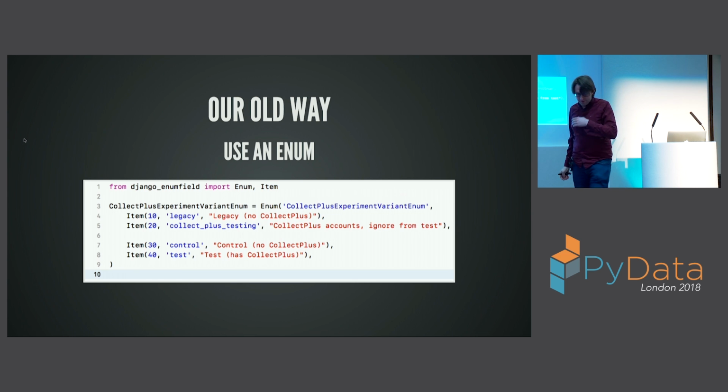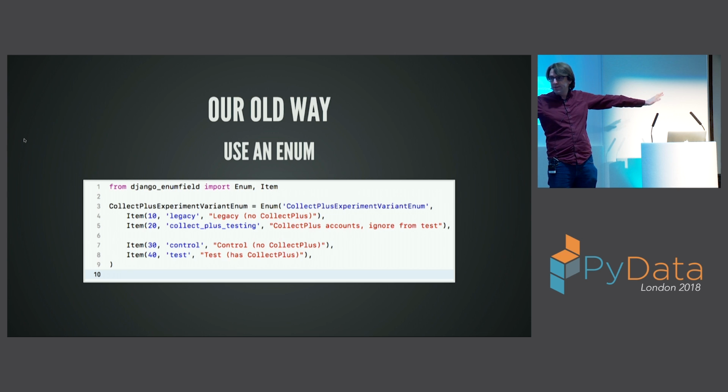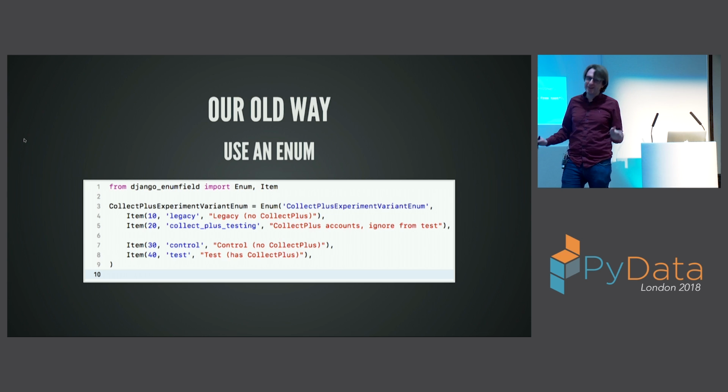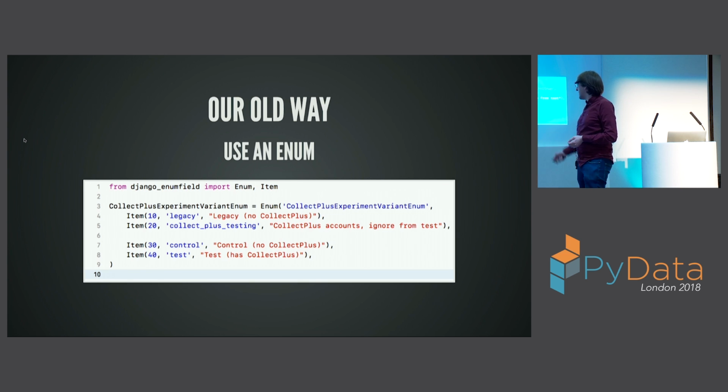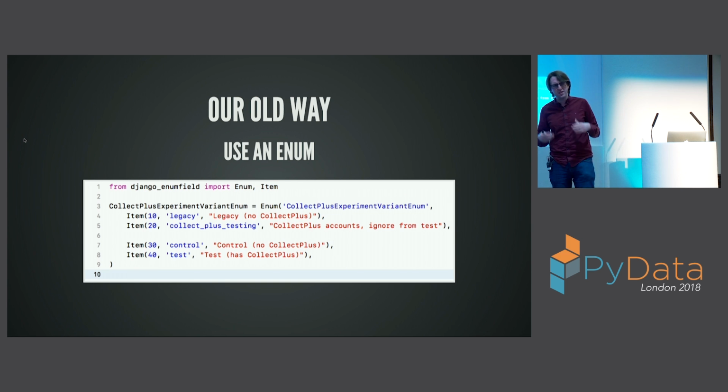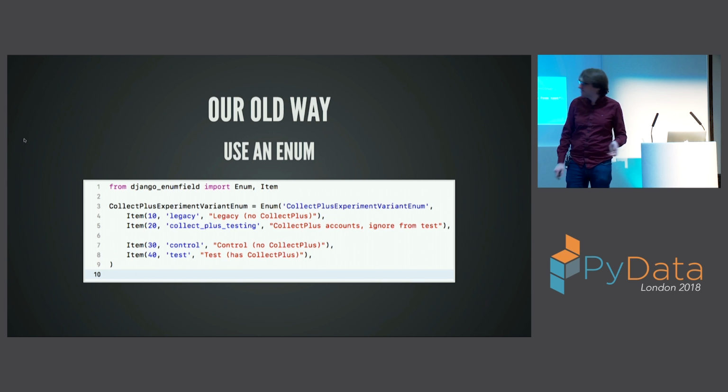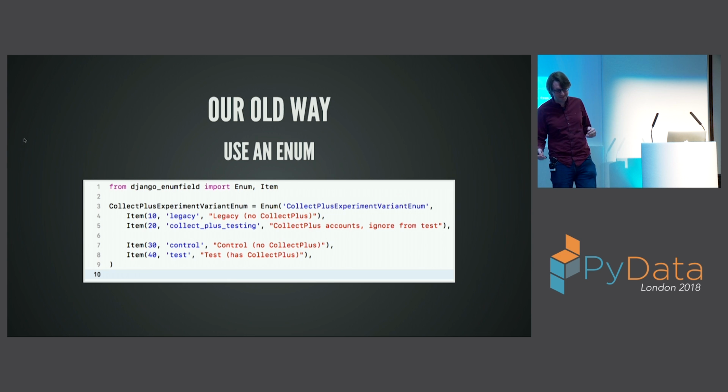The behavior of people who have been around for a long time will be different to the behavior of new users. Past behaviors are not indicative of present behaviors. It's not a good idea to have one group massive and one group tiny when you're trying to compare their behavior. So we have this legacy thing. It's kind of the same as control. It will show you the same user experience as if you were in the control branch, but they're excluded from the analytics. And then we hack in this extra thing so that we can put some test users onto the test branch, but have them excluded from the analytics so that we can actually test this thing in production.